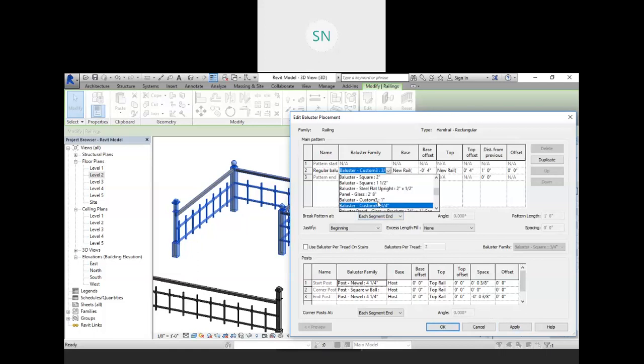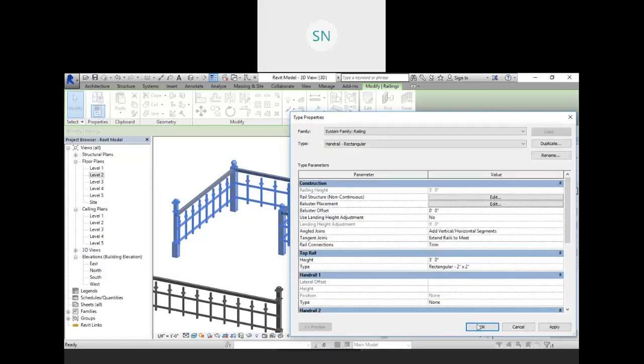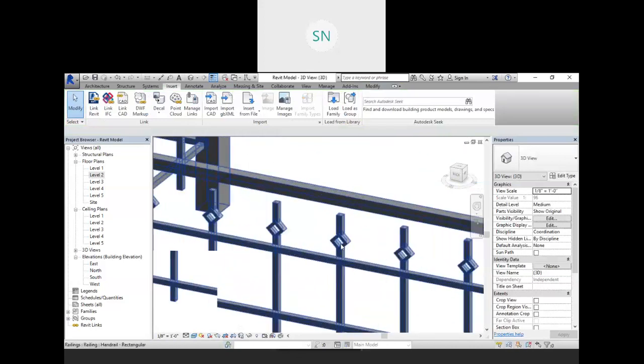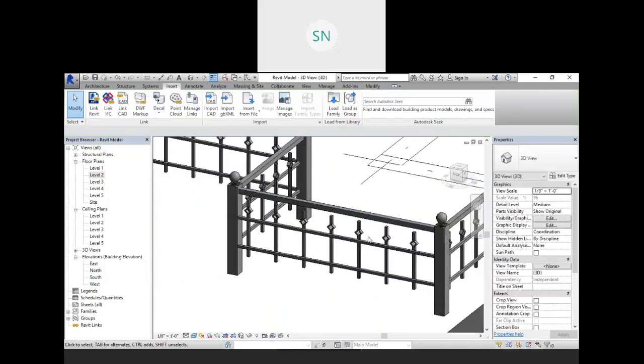So 1 inch is fine. Now we need to change the offsets for the top, so that diamond shape is visible now, right? Then click on OK. So in this way you are able to change your baluster also.